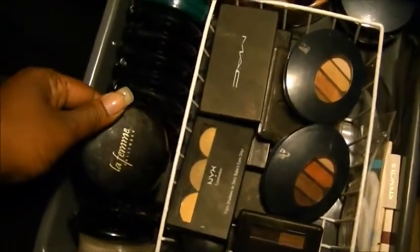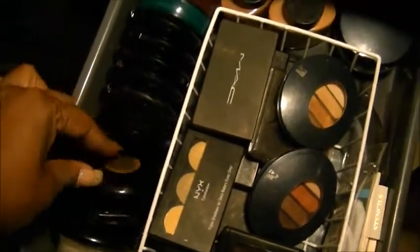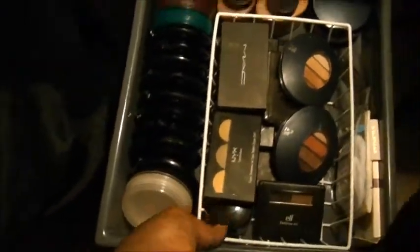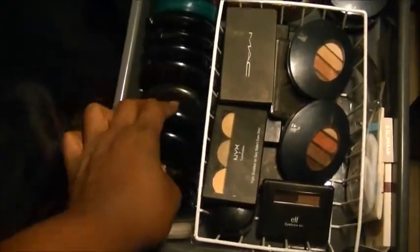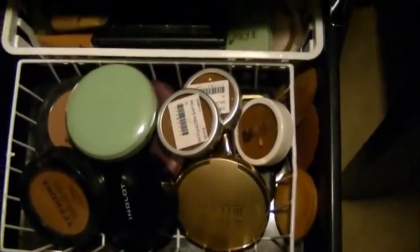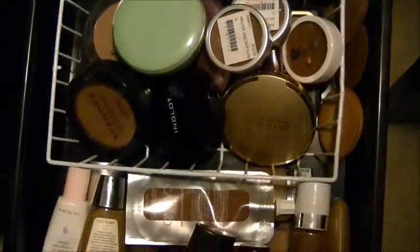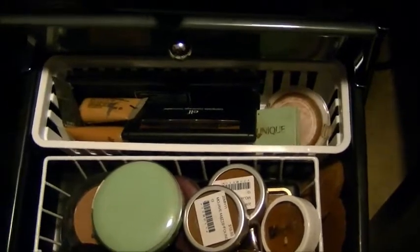I have Cargo, CoverGirl — these are just the cheapest face powders but they're my color. La Fem Hollywood — this is the only pressed powder that's my exact color, so that's why I buy it so much. They're only like three dollars and my face doesn't break out using them, though it makes me kind of red sometimes. Down here I have my liquid foundations and some more powders — I'll try every single powder I can because I just want to get the perfect shade. It's so hard, so that's why I've been using the high definition translucent powder with the liquid foundation. Right here I have my concealers.